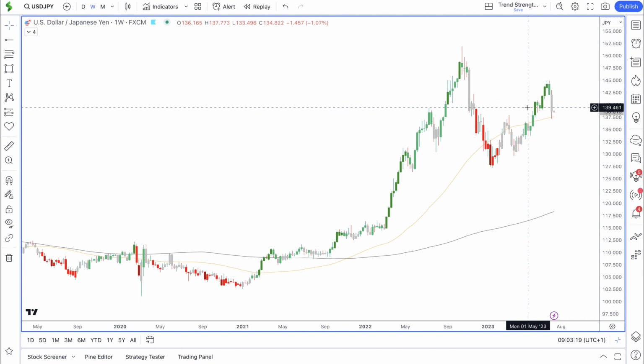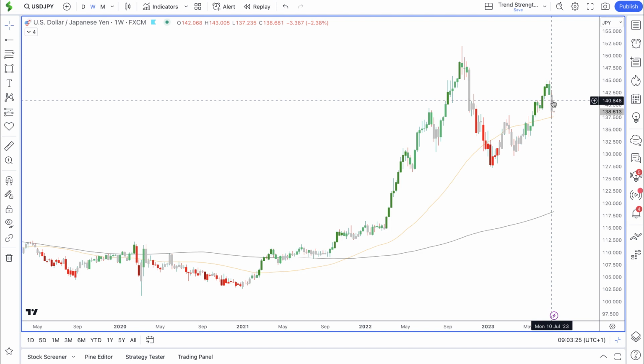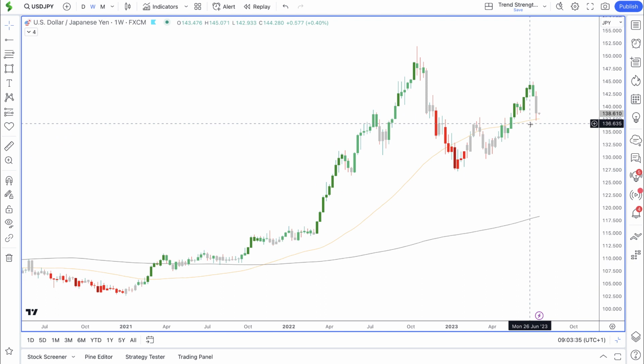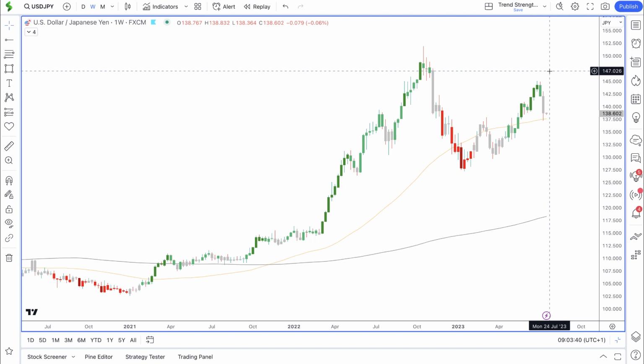So let's have a look at the weekly. The weekly is displaying grey candles. So remember, grey indicates a correction or area of consolidation, and price has now pulled back to the weekly 50 simple moving average, and we had a wick below last week's candle. So price bounced from this level of support, and we are now looking for a continuation to the upside. So let's see how this week plays out. If we see further moves below the 50 simple moving average, and also if we see a close below this by the end of the week, then we may be in store for further weakness. But if we see price remain above the 50, then we're likely to see a continuation to the upside.